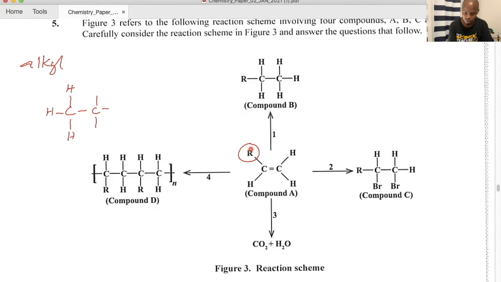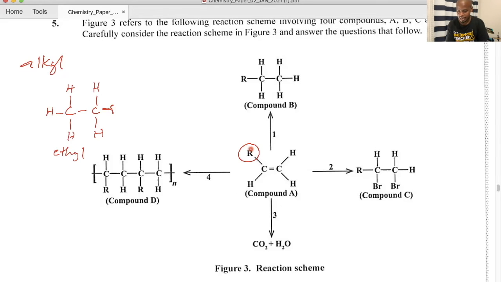and you can think of it as an alkane with 1 less hydrogen. So ethane would be C2H6, but you remove 1 hydrogen. So we have a carbon now with a sticky end that we can attach to something. So this is the ethyl group. We take the ethyl group and substitute it here where the R is.